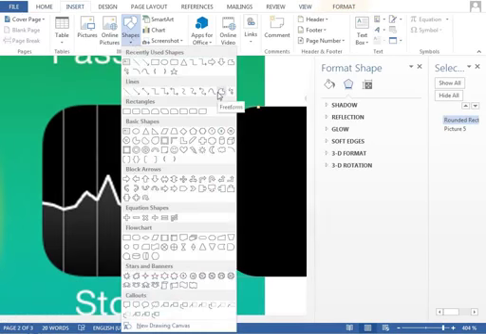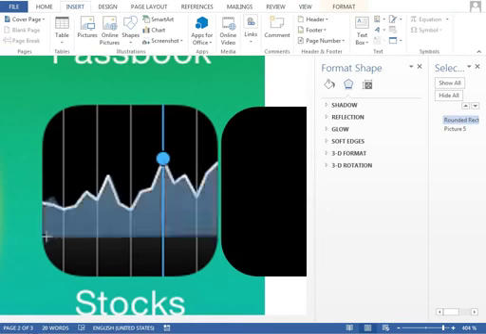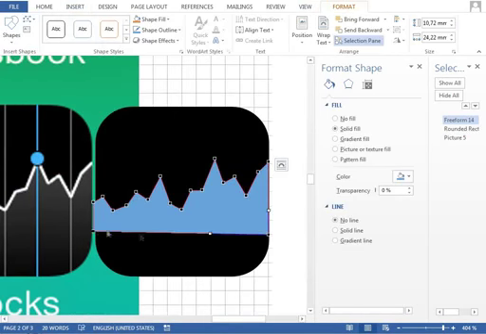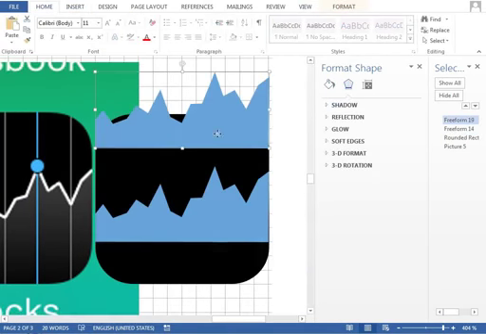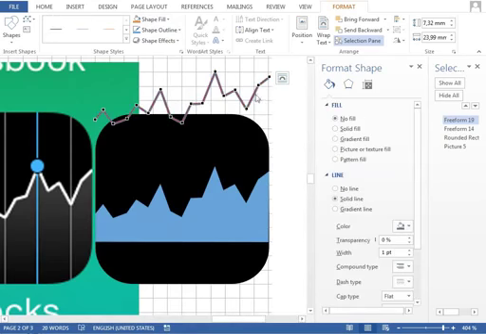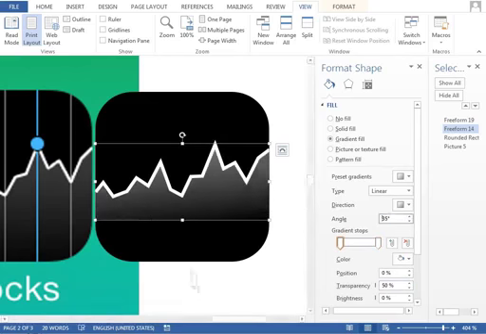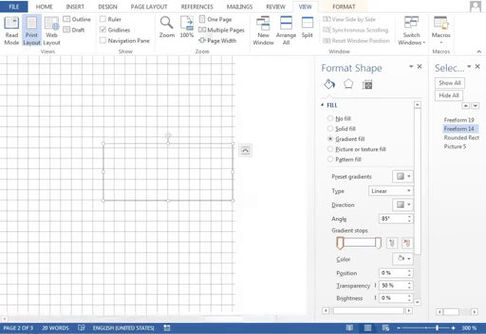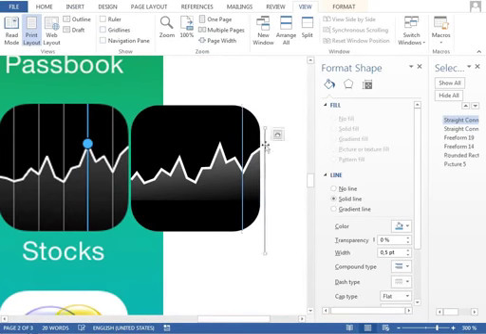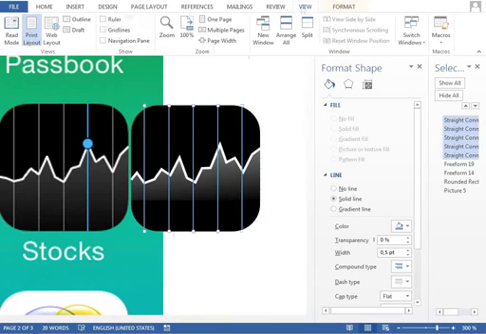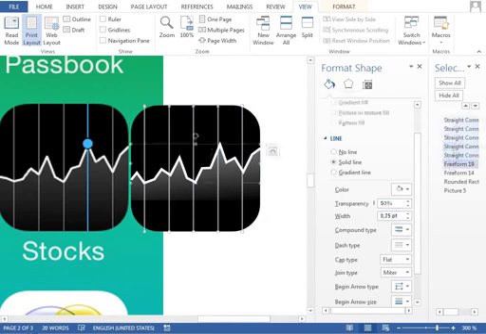For the stocks icon, we need to trace the graph line and create two separate objects. The first one will be the white line, and the second will create the subtle gradient fill or highlight below this line. To keep both objects only over the background shape, we use grid lines. All the other lines are the line shapes drawn with the Shift key to keep them straight. One of them is blue, and this one also contains a blue circle with the black outline.